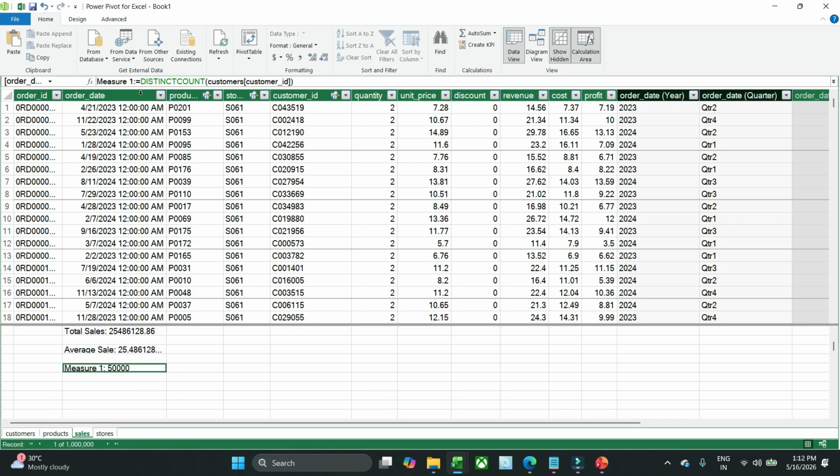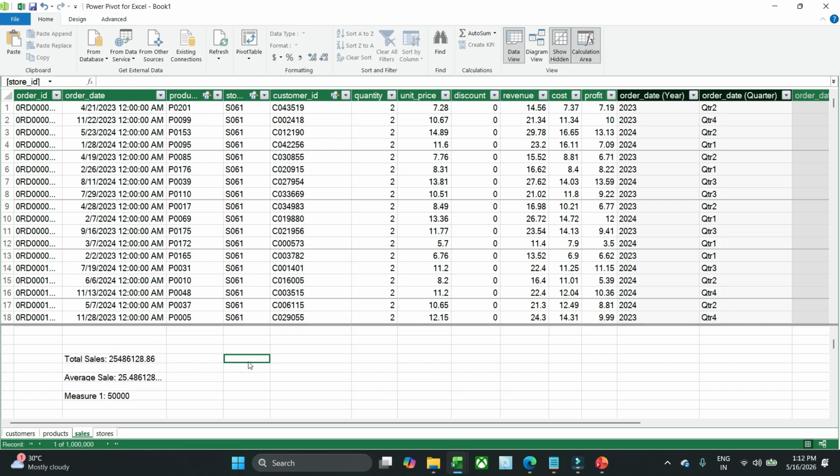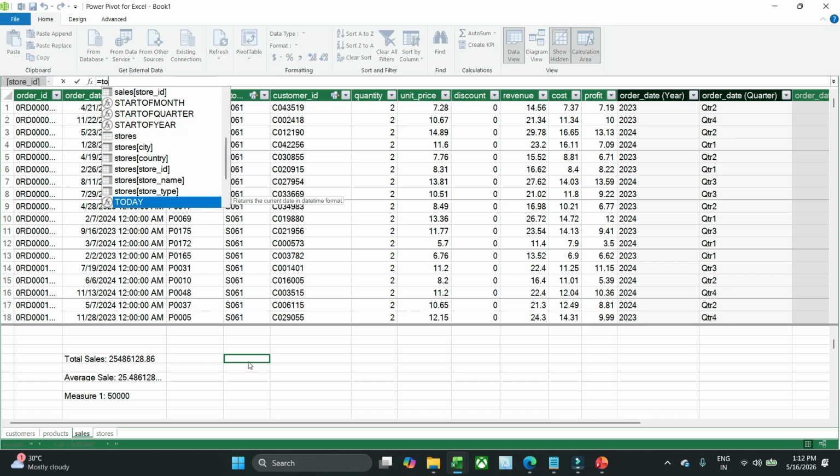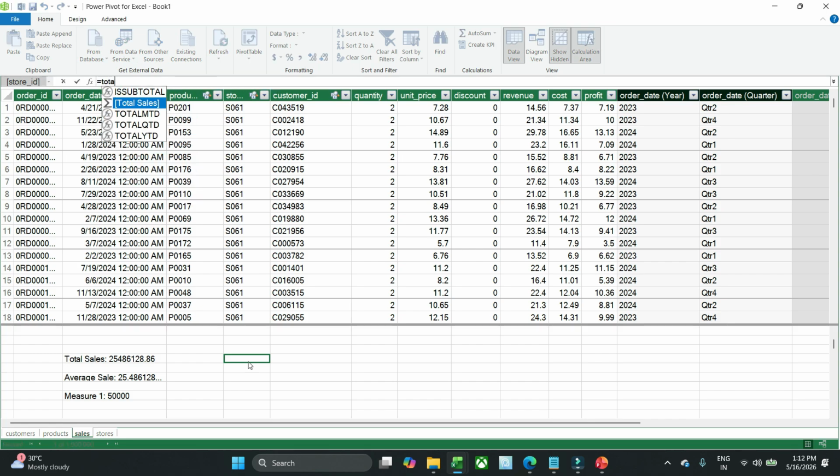So this is how we can start using this measure. The other advantage of using this is that it becomes part of your data, so I can also do some calculation based on this. Let's assume I want to calculate 18% on our total sale. I can now start referencing. If you see here, I'm going to say equal to total sale, total sale into 0.18, and I can get the values there. So I can also start referencing the calculated fields in my calculation. These are ways that you will be able to start using the measure in your data.